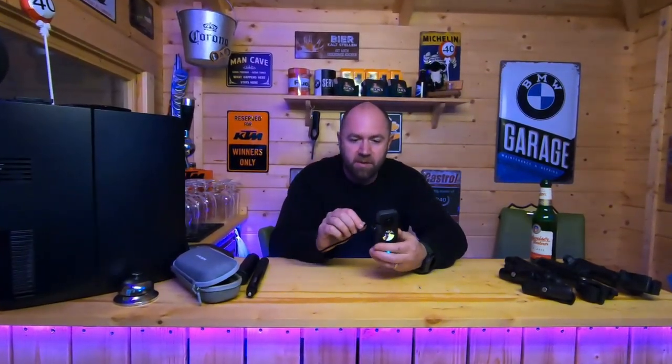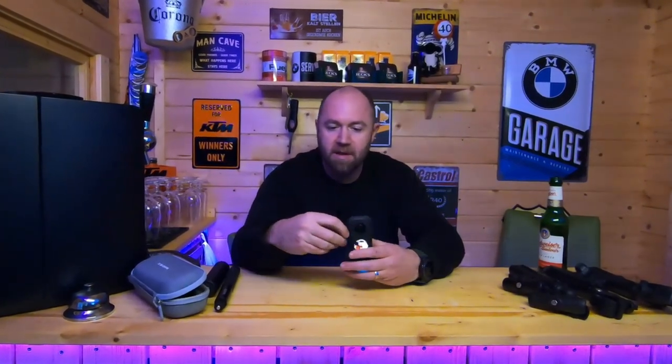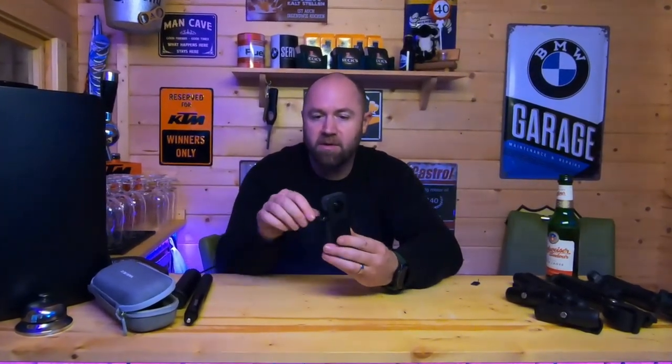But you have to be careful what cable you use, because basically anything that's poking out forward of either lens will actually be in the shot. So this little door that is mounted on the side, it's best to actually remove that. You can just pull that off and put that to one side. But again, depending on the cable that you use, obviously this cable would be in shot, so not ideal. But there is a way of getting around that.